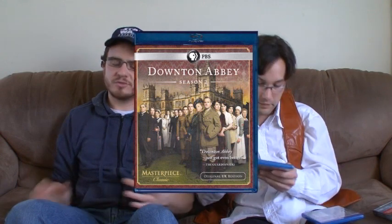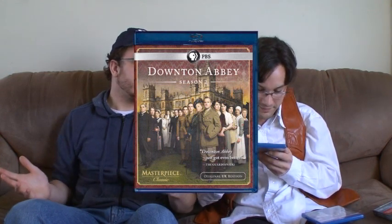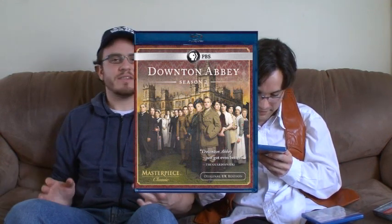Because usually they're in full costume, they look good. And they're like, well, let's just take those pictures, and it'll be the cover of the DVD. Put a house, put people in front of the house, it's Downton Abbey. Now, I like the way everybody's lined up like little dominoes. Now, take a look at season two. There's so many more unforgettable characters. We have to get them all. Like, what is season three going to be?